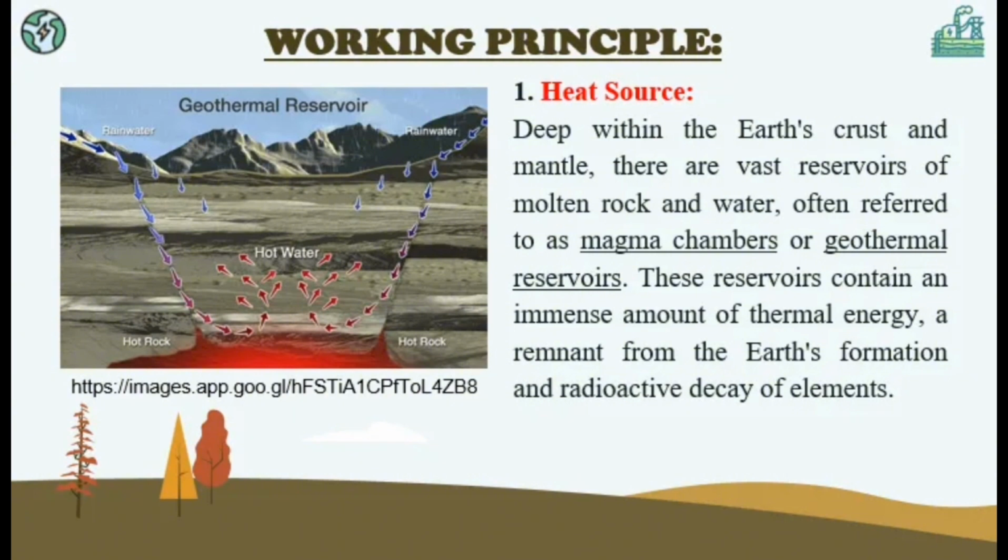Now for the working principles. First would be the heat source. Deep within the Earth's crust and mantle, there are vast reservoirs of molten rock and water, often referred to as magma chambers or geothermal reservoirs. These reservoirs contain an immense amount of thermal energy, a remnant of the Earth's formation and radioactive decay of elements.